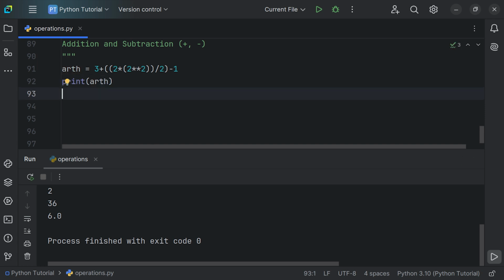Now let me break down this problem, which means I'm going to show how we get the result. In this case, we will keep 3 there itself because 3 is going to perform the addition. First we will be performing the exponents, so let's use the brackets there. You can also keep the digit 2. First we want to perform the exponential operation, so 2 to the power of 2 will give a result of 4.